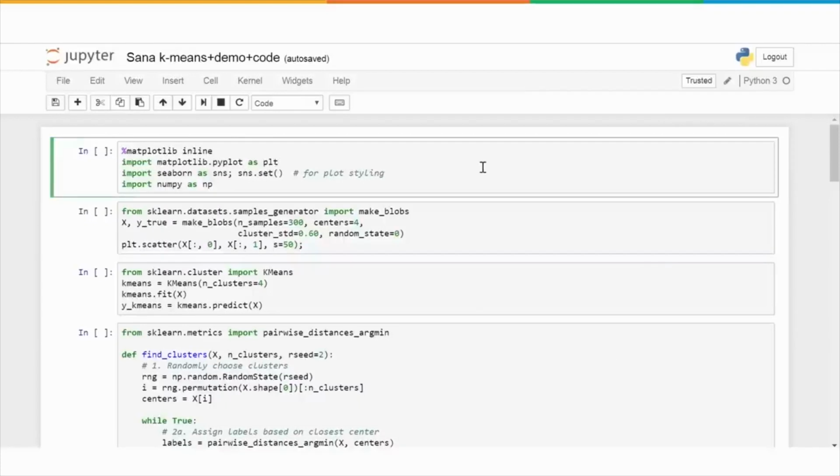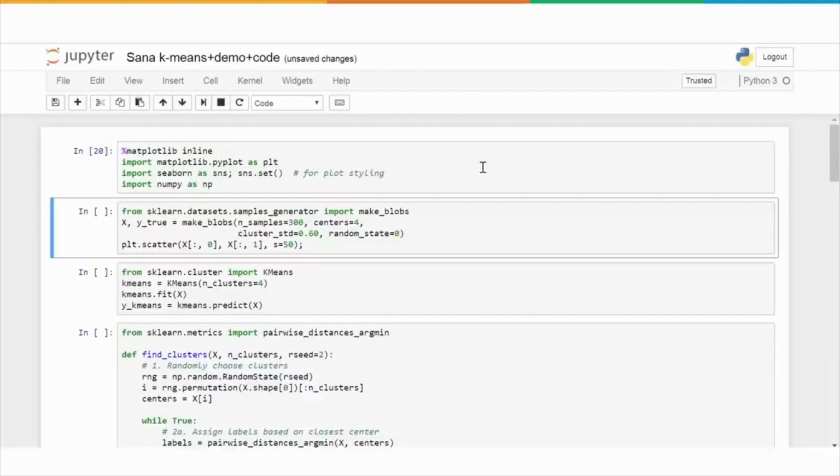This block is basically importing the various libraries that are required, like Matplotlib and NumPy and so on, which will be used as a part of the code. Then we are creating blobs, which are similar to clusters. This is a very neat feature available in Scikit-learn. Make blobs is a nice feature which creates clusters of data sets. That's a wonderful functionality that is readily available for us to create some test data.